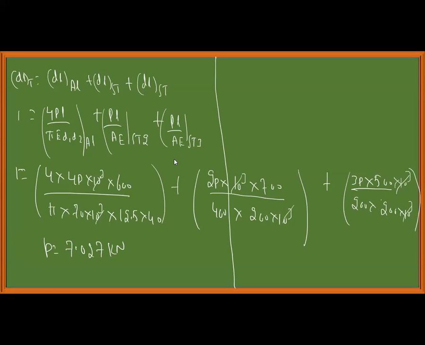Have you got it? I got it, sir. Yes, okay sir. That's it. This is how you have to solve. You should always remember that only one unknown can be found from one equation. If there are two unknowns, you cannot solve with one equation. So you should take another equation. This is about the varying cross section type of problem. Next, we'll go for indeterminate structures.